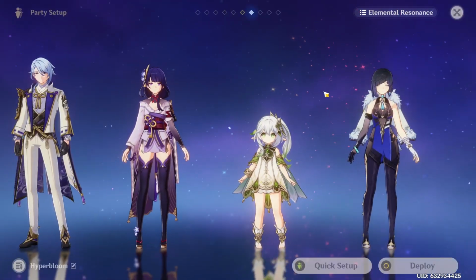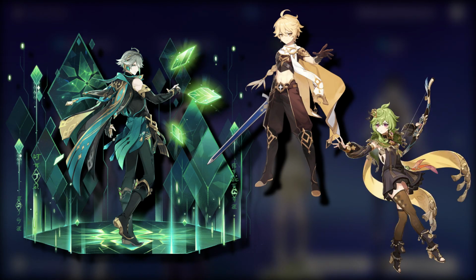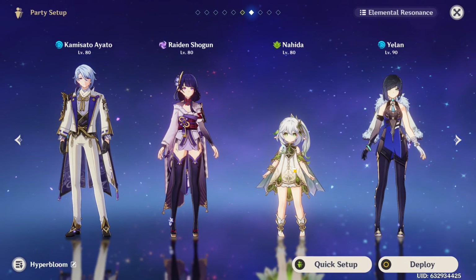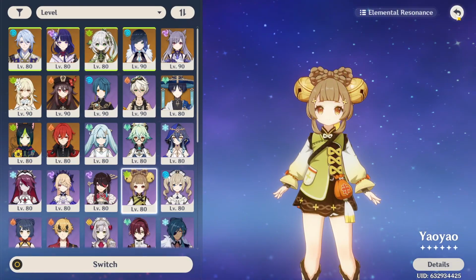Other Dendro characters to use alongside Nahida are Alhaitham if you need an on-field damage dealer, and Dendro main character in Kaveh if you want more Dendro application. If you don't have a healer on the team or Kuki isn't healing as much since she's on a full Elemental Mastery build, Yao can be a good Dendro support for this type of team.